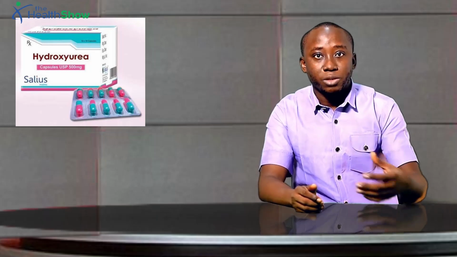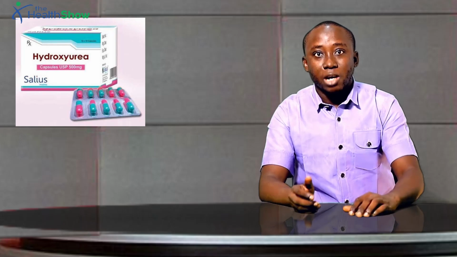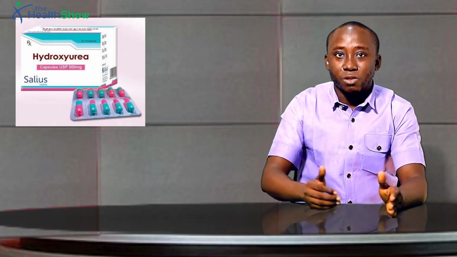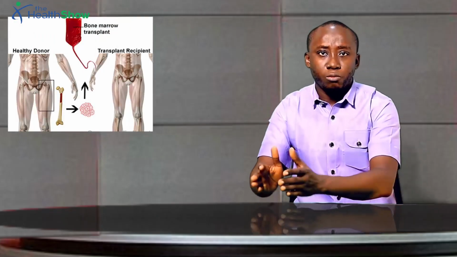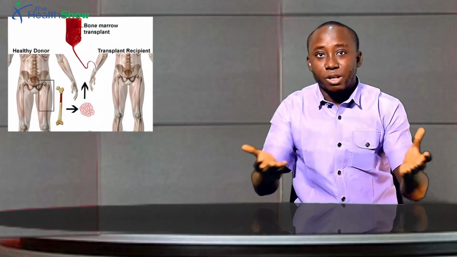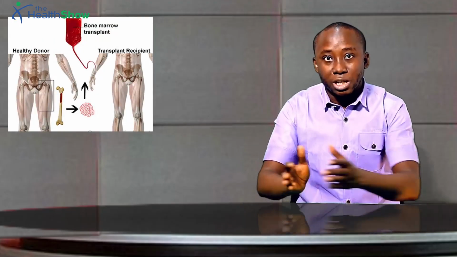Now, some of the novel drugs from what I listed are hydroxyurea. It helps to reduce the pain crisis and might reduce the need for blood transfusion and hospital stay. The drug costs about 22,000 naira in some pharmacies. There are other drugs like Endari and Hospital, used to treat patients older than 12. These two medications are taken by mouth and can reduce the risk of anemia and improve the blood flow through the body. There's also the option of bone marrow transplant. Well, it's not for everyone, as there are complications with that process.